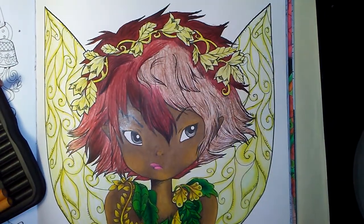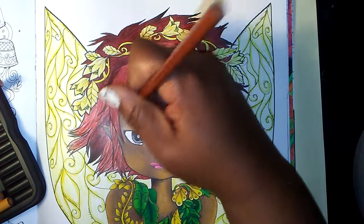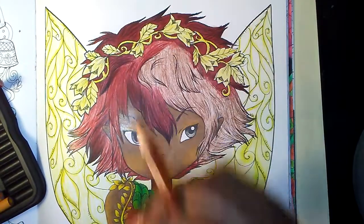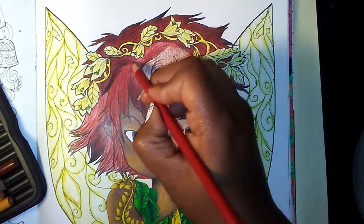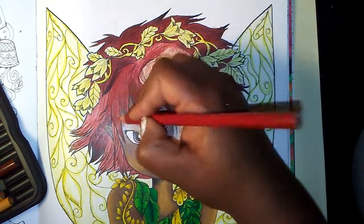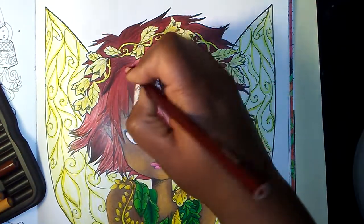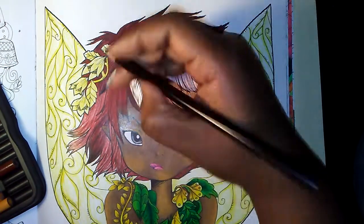And see, even still, I probably should have done a better base coat of the sienna brown. But what I'll do is I'll just take my sienna brown and go over some of it. Well, I don't really like that, so I just use my red. Okay, and then go back with the Tuscan red. That way it just looks like a bunch of strands of color instead of just one color.